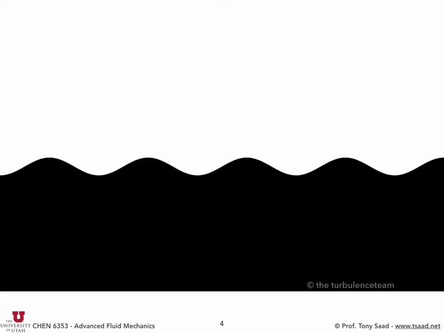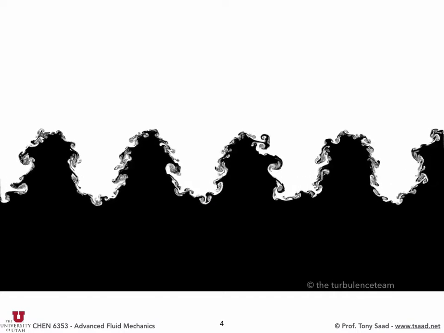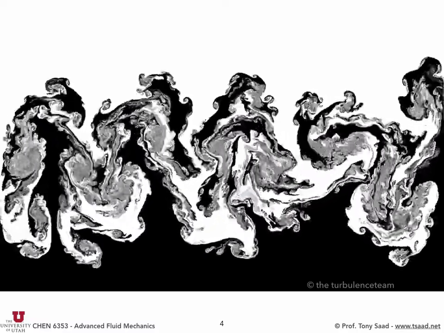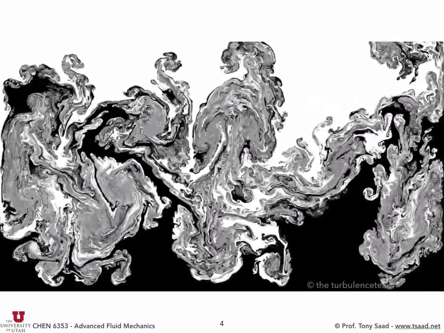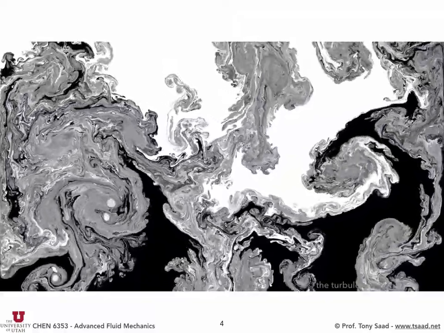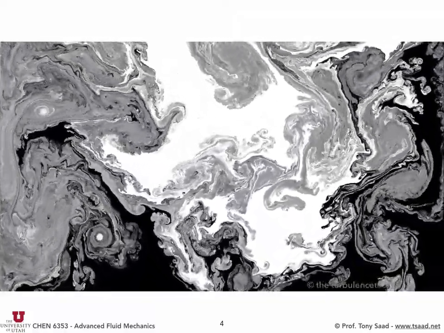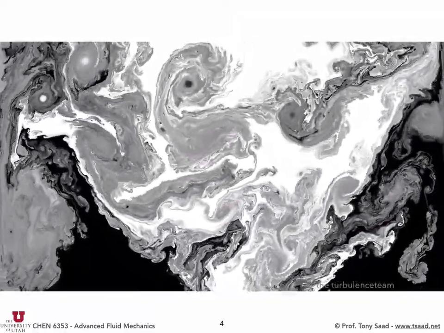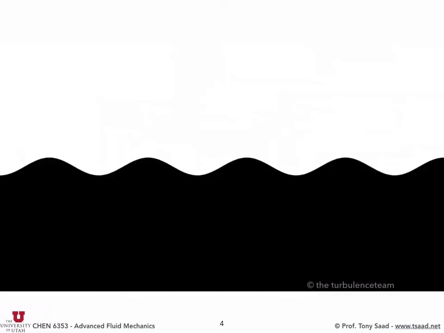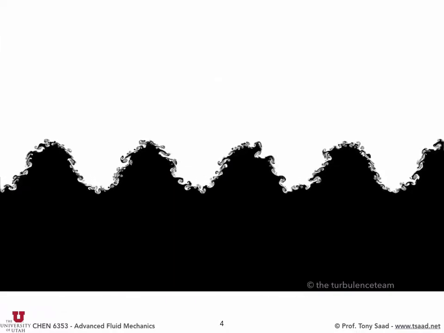Okay, these are a couple of simulations that I like to show every time I give this lecture. And you may think of turbulence as air going really fast, but that's the case only for air. You can have turbulence at low speeds. What characterizes turbulence is really an infinite number of scales. There are scales in the motion that are of the size.